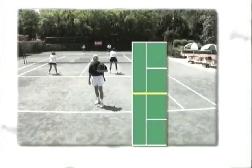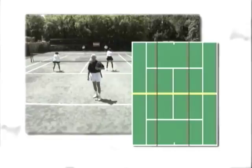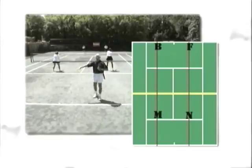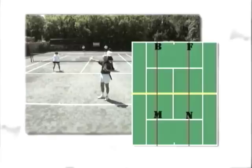Let's move on to priority number two. Priority number two is to be in the middle of the opponent's return angle. Simply divide the court into thirds. I have the players lined up on the thirds. As long as the ball is in the middle of the court, Martha and Nancy should be somewhere along that third.